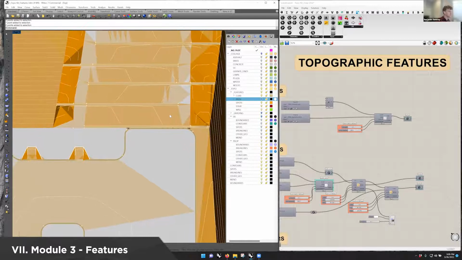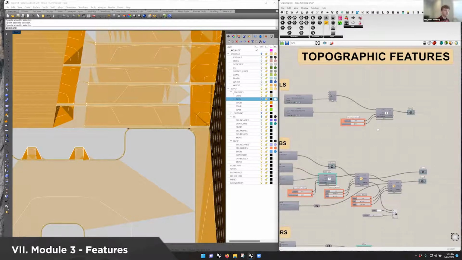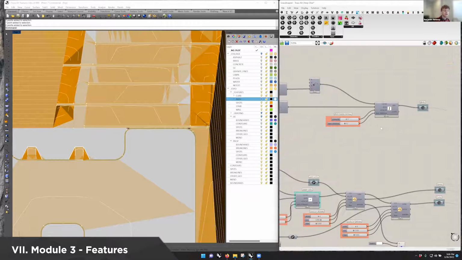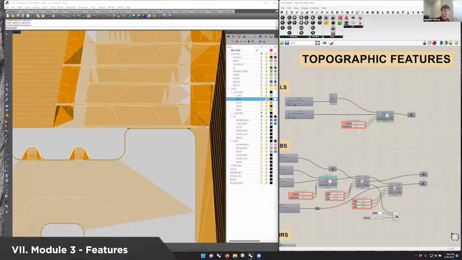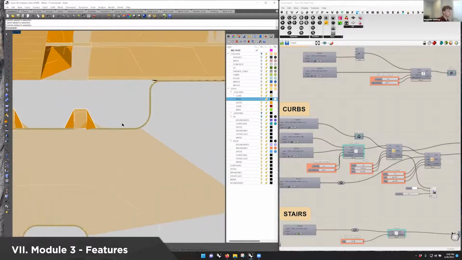So it's a nice way of saying, I don't want to create a different component for each wall, because maybe you have 20 walls on your site. You just have one wall component, and you filter in all of your spots and all of your wall curves at the same time in order to draw all of them simultaneously. Similar to your grading and your sculpting, though, the only reason why you would want to have multiple wall components is if your parameters are changing. So when Chris talks a little bit more about these tolerances, he'll explain that a little bit more intricately as well. So like I mentioned too, the curves work the exact same way that walls work.